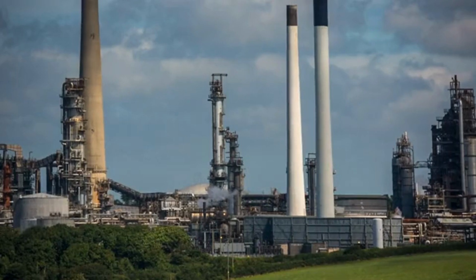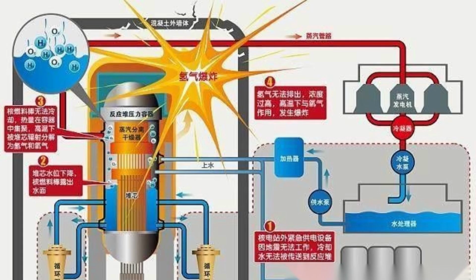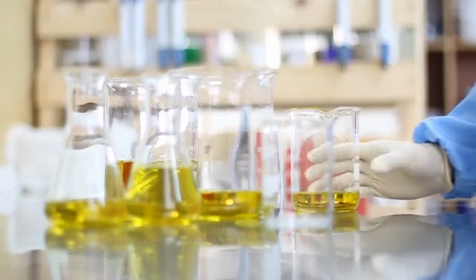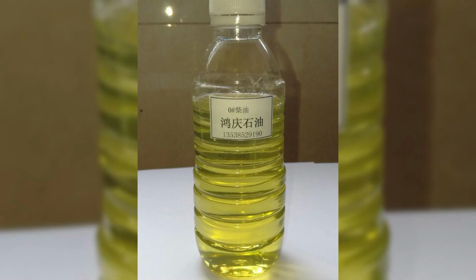Upgrading uses temperature, pressure, and chemical catalysts to crack bitumen's big, complex molecules into smaller ones. Adding hydrogen or removing carbon from the oil creates hydrocarbon molecules like those in light oil. Upgraded synthetic oil is then refined, just like conventional crude oil, to make gasoline, diesel, jet fuel, and heating oil.